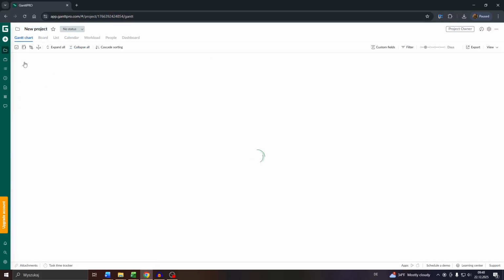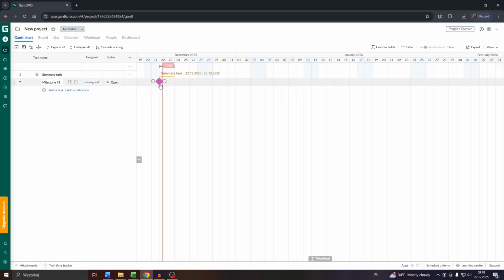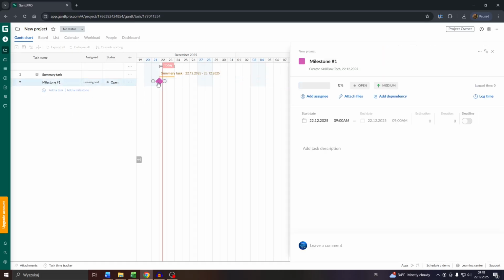So guys, what you want to do is simply double click into the given symbol or milestone, and here to the right you will be given the opportunity to, for example, track its progress, change its status from open to in progress, done, closed, change its priority, and treat it basically the same way as a task. And that's basically it. Now, of course, you can add assignees. Let me also set a due date. We have a start date, and let me go with the start date on Christmas Eve.